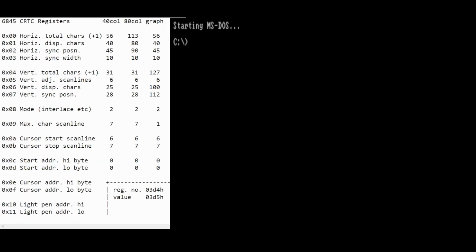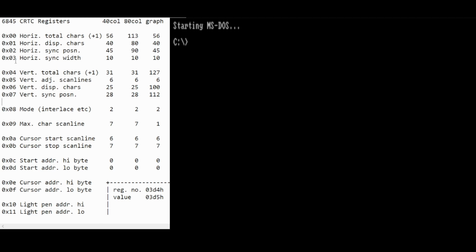So I think it's time that we just code up this improper mode and see what happens. But before we do, we better set up our screen geometry so that we don't have the monitor losing sync. So we'll have to set some values in the CRT controller, the 6845 chip or equivalent on your CGA card. You can see that it has a whole bunch of registers that we can set. We do that by sending the register number to port 3D4h and then sending the value for that register to port 3D5h. I've put in all of the default values as I understand them for the 40 column, 80 column text modes and the graphics mode.